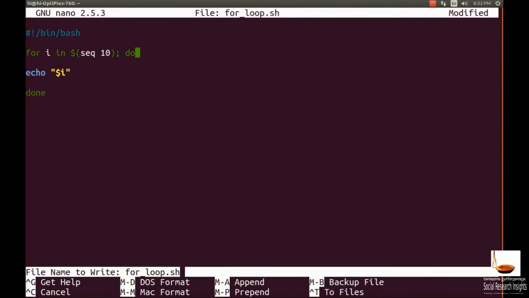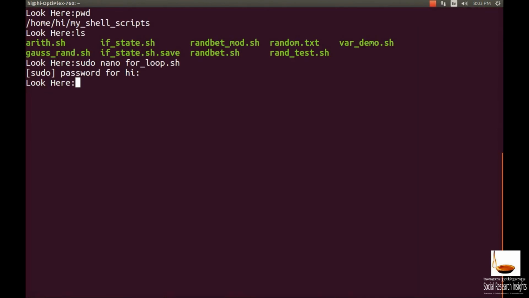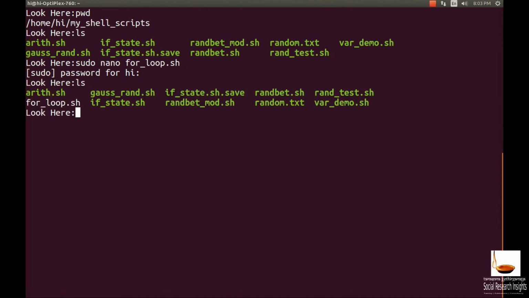Okay, let's save and go back. The for loop file did not have the admin privileges, so I don't have sufficient privileges to execute this file. So sudo, I already told you what to do. Don't forget to put the plus symbol here. Most of the time while hurrying we have the tendency to put a dash instead of a plus. for loop .sh. Now let's go back.